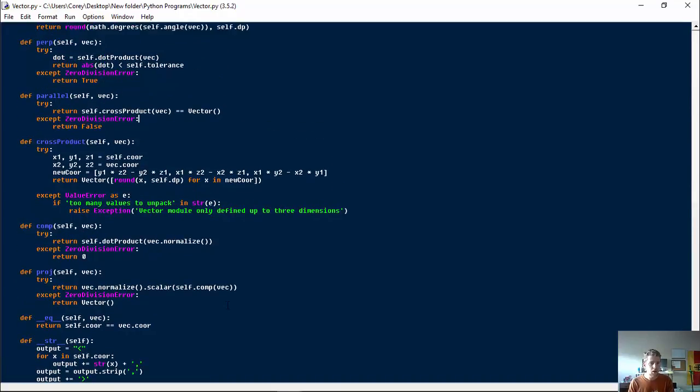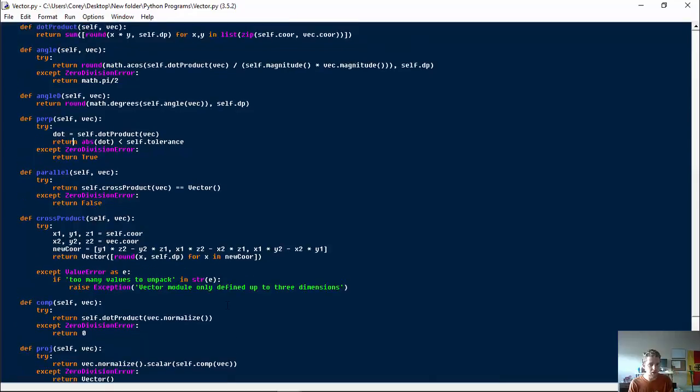So, for parallel, I don't really need the zero division error, honestly. It's just a way for me to catch it if there's a zero vector and somehow some errors come up with 0. This is probably just a waste of space here. I think it's from my old formula that I changed a little bit. I think it was calculating the angle and whatnot, and that's where you get division by 0. I just haven't taken it out now that I did the cross product.